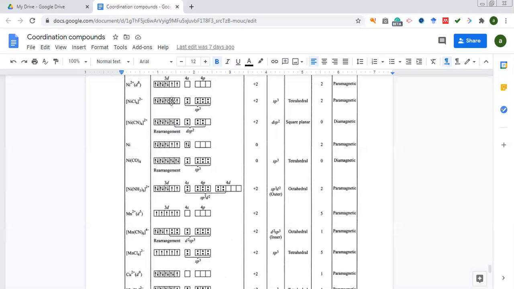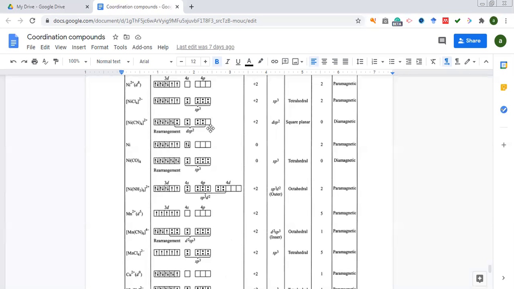Right? So this is plus half and plus half. So how much? 1. But here what happened? All electrons are paired up. So in each orbital, the sum of spin quantum number is 0. Why? Because this is plus half and the second one is minus half. If you add it, plus half plus minus half, how much? 0. So 0, 0, 0, 0. But here 0, 0, 0. Here plus half and plus half. How much? Plus half plus half is 1.